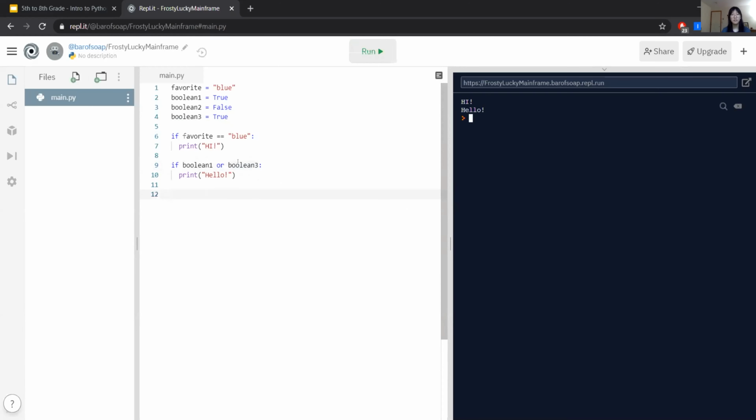Since both are true, at least one of them is true, it's going to print it, and for or you need at least one true. Same thing with Boolean 2. Even though Boolean 2 is false, because there's still at least one true, which is needed for or, it will still print. But if it's just Boolean 2, which is false, it's not going to print because this is false.